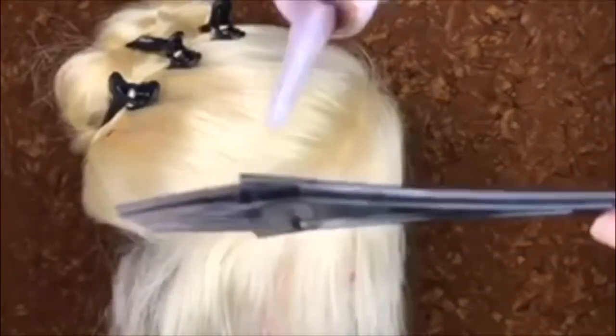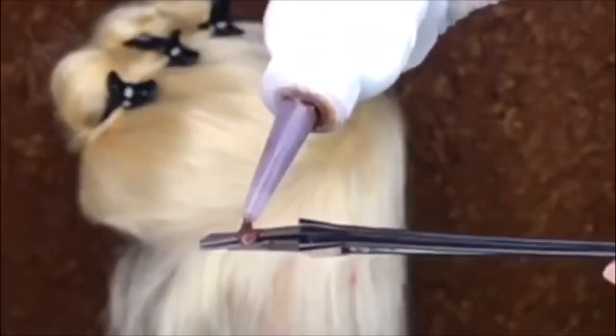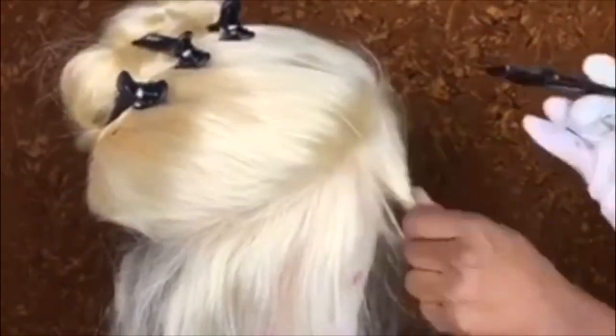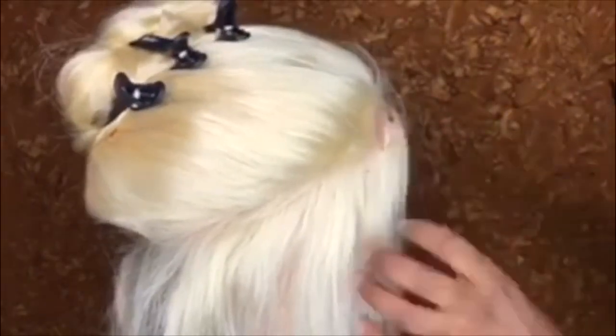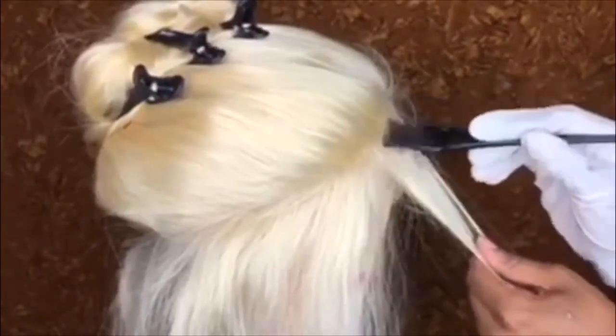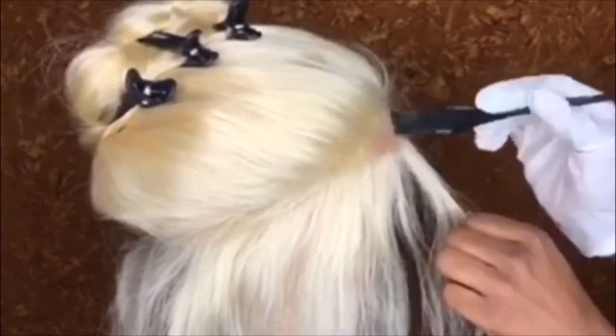The first step to darkening the roots would be to section your hair off with clips. I love these clips that I got from Sally's because they're long and they honestly hold the hair very well, so I definitely do recommend. I think they're called Salon Pro. So clip the hair up and section it off.